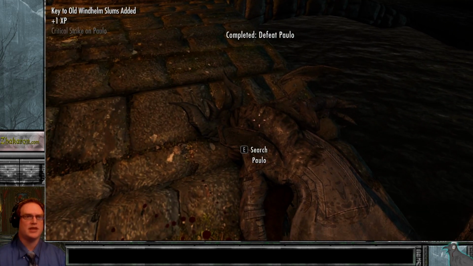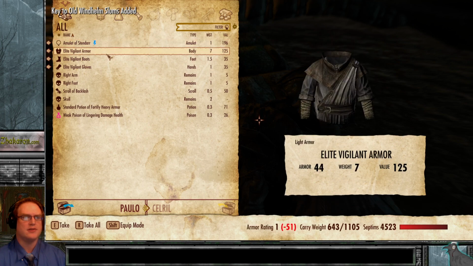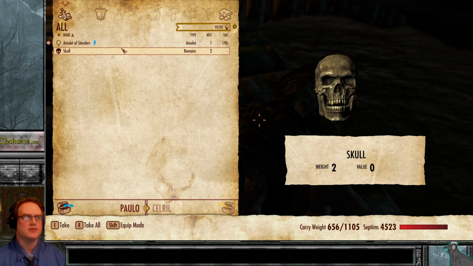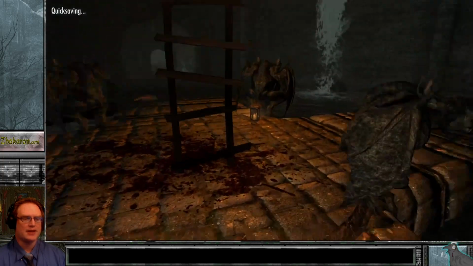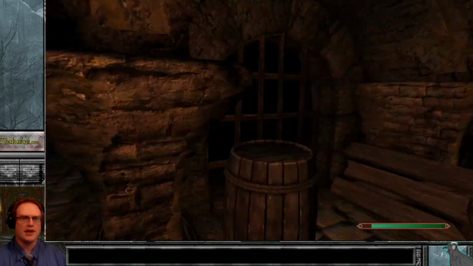Defeat him. Key to the old slums. Got it. That's what we needed. That's everything. That was our quest. Our quest was to defeat him. That's the way. Let's go back, though. MAME is an arcade emulator.